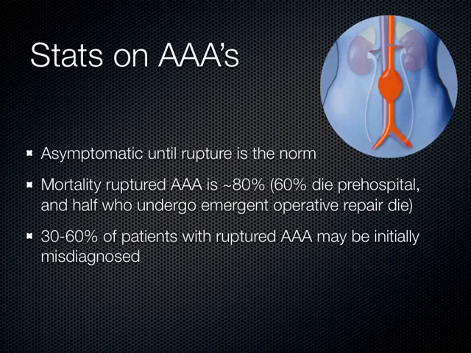He goes to the ER with back pain, history of hypertension, and because he's got atrial fibrillation, he's on Coumadin. Okay, so it's a blood thinning agent. And so he goes there, he's got back pain. They check his urine, he's got blood in his urine. They think, well, you probably have a kidney stone, we'll give you some Vicodin, and they send him home. They don't do any other tests on him.